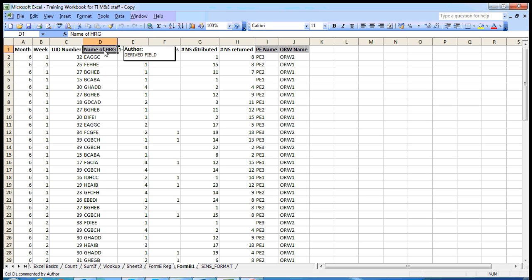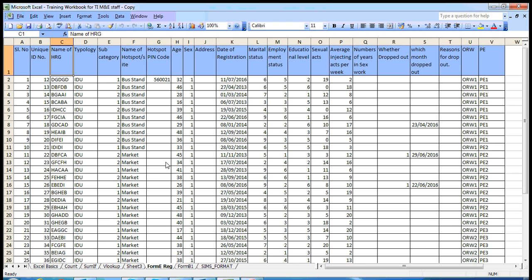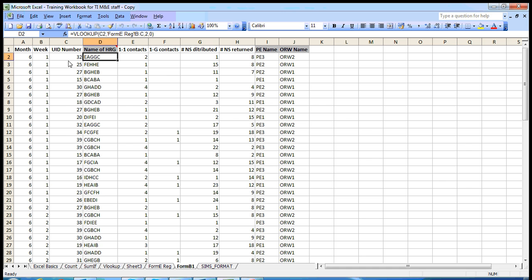If you look at the name here, we are not entering the name, but automatically we are retrieving this name when the UID number is entered. So this name is linked with the form E registration. Automatically when the ID is entered, it will retrieve the name.